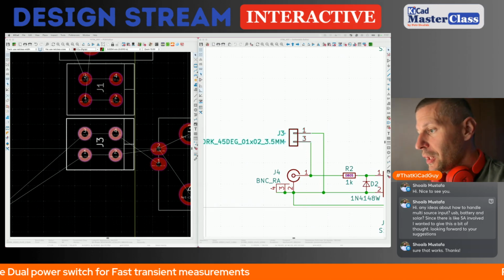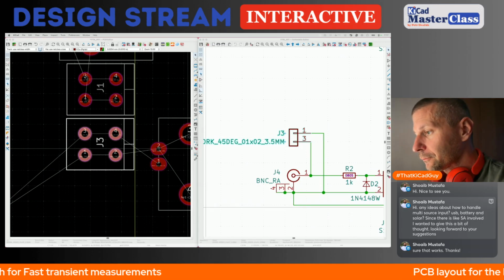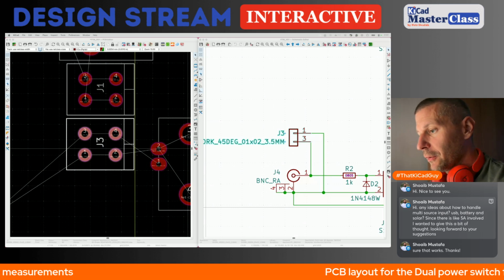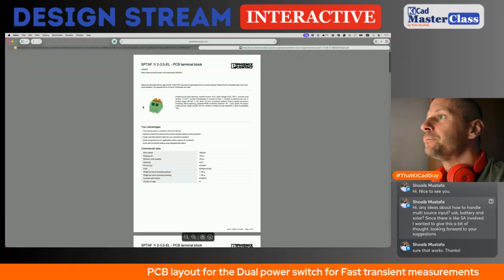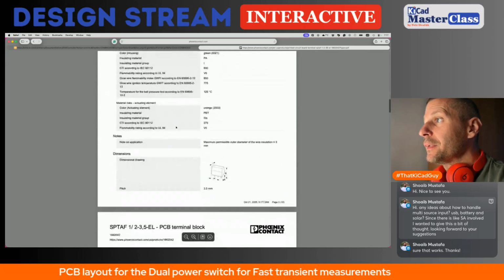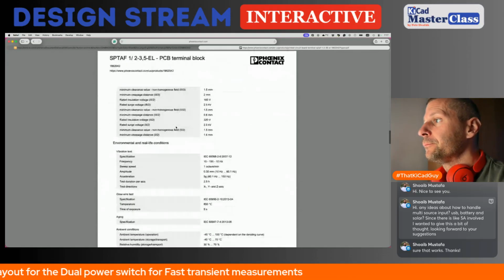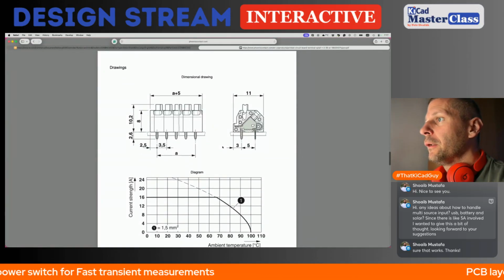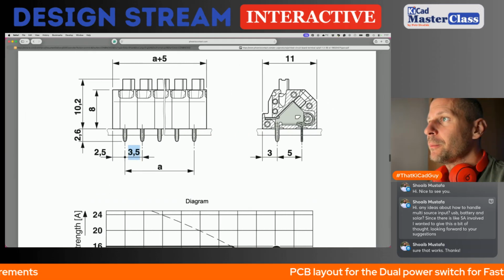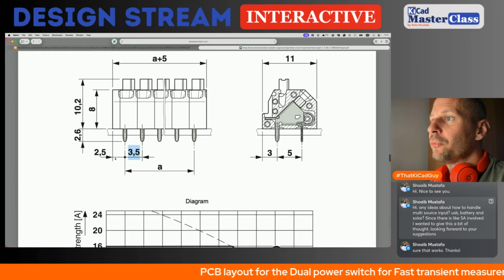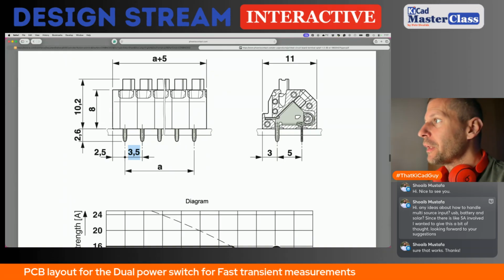So we have to check the pitch of the terminal in the datasheet, of course. Here, 3.5 millimeter is the pitch, and 2.5 millimeter is the distance from the pin to the edge of the terminal.